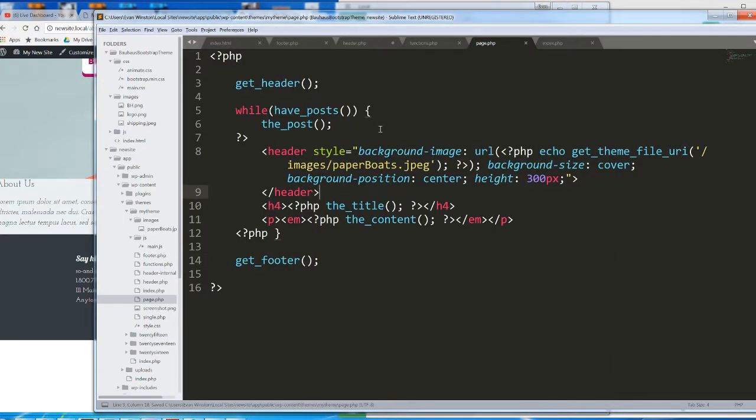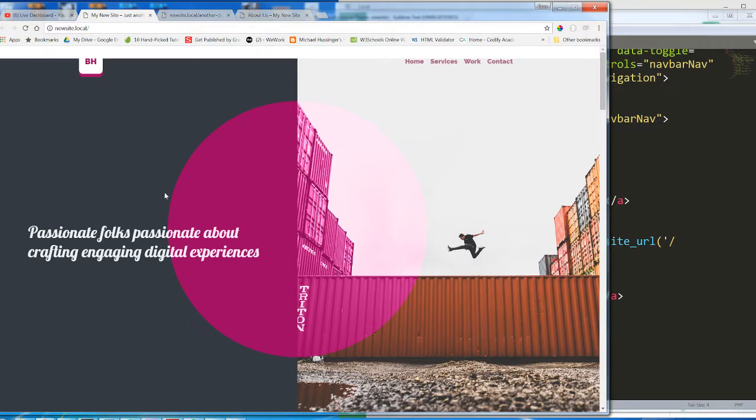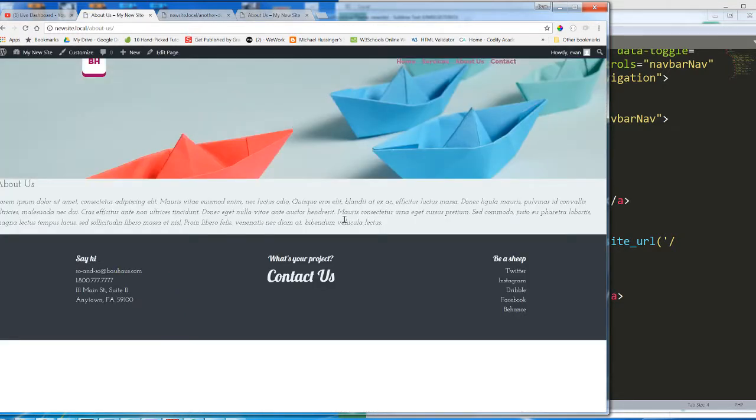Okay, so really I just refactored some of my code a bit. And let's test out this About Us nav bar. Here I am on my home page. I'm going to reload. Okay, so now it says About Us up top. If I click on it, it takes me to the About Us page.